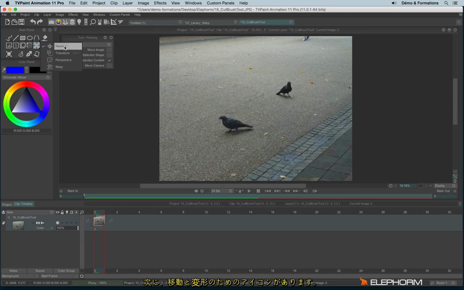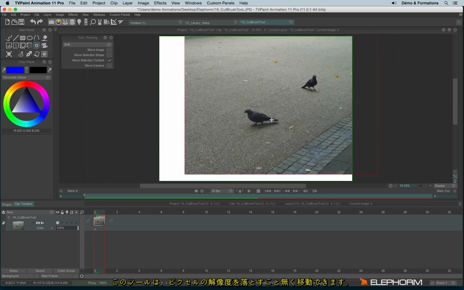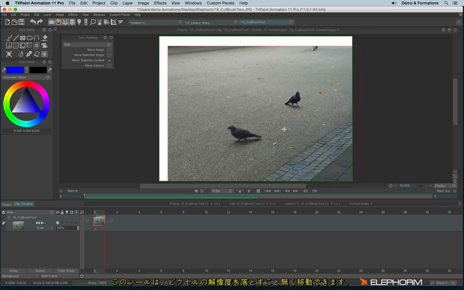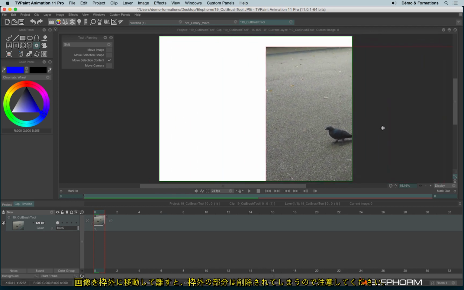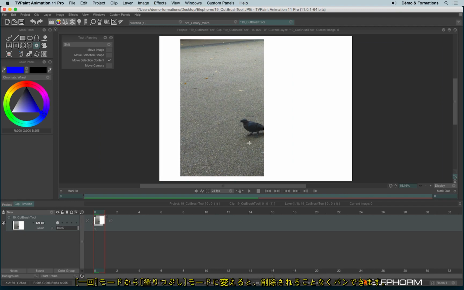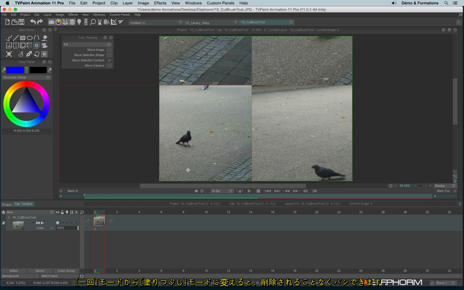Then we have the different transforming and moving tools. So let's focus on the panning first. The panning allows me to move from pixel to pixel without loss of quality. Let's keep in mind that if you move something out of the drawing space and drop the stylus, then it's lost and cut forever. If you want to avoid this, you may change the shift mode for fill mode, like this.